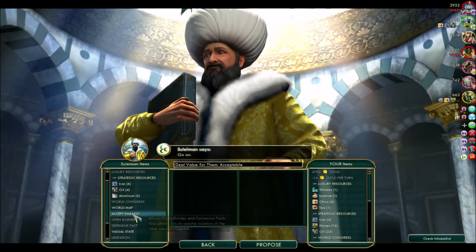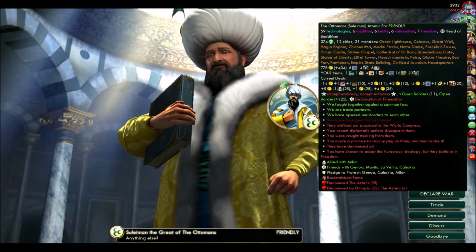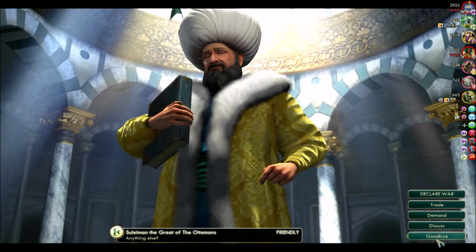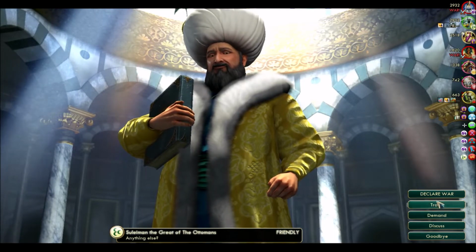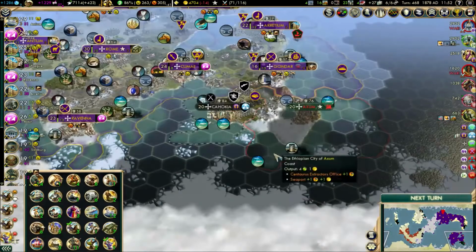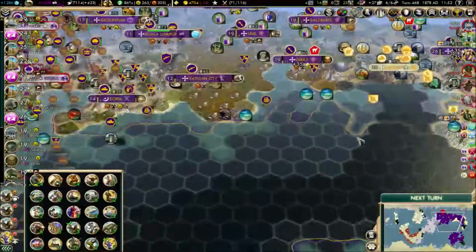Trade. So we have open borders. That just has a time limit, does it? 11 turns. I would like that to end. Maybe declaring war would end that. I think that might need to be considered. A declaration of war just for the sake of closing our borders. Definitely needs to be considered.